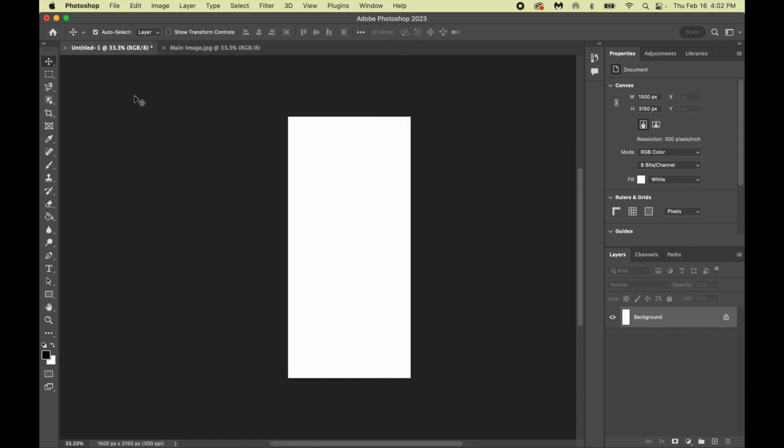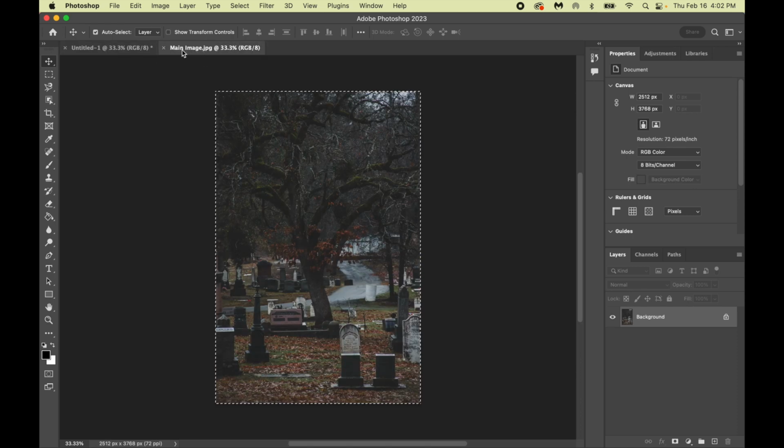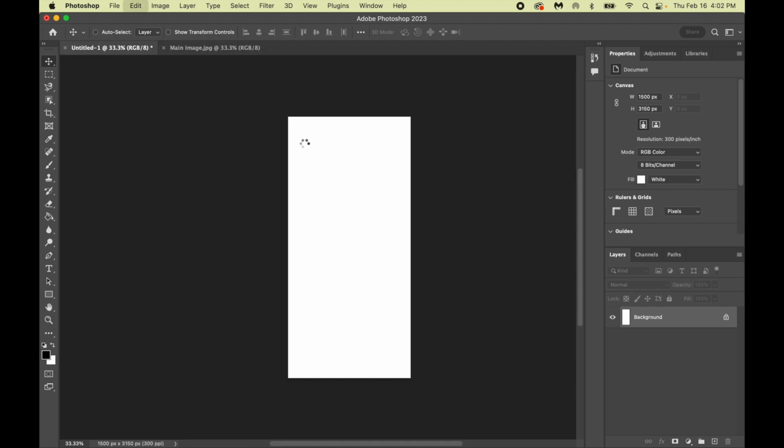Once we have our canvas, we need to put in our main image. That's going to take up a little over half of our picture. So we're going to go to main image. Hopefully you've downloaded it by now and not even opened it. And we are going to select all by pushing Windows A, so we've got that little dancing line around it. And then we are going to copy. So for me, that's Command C. For you guys, that is Windows C. So then we're going to pop over and we are going to paste it.